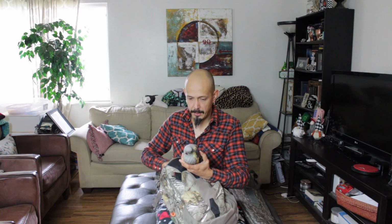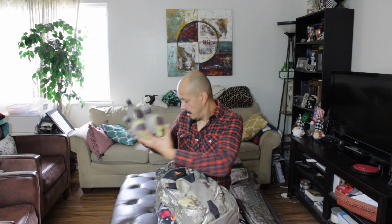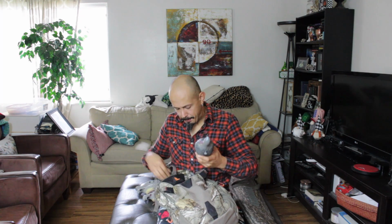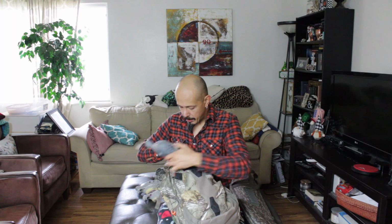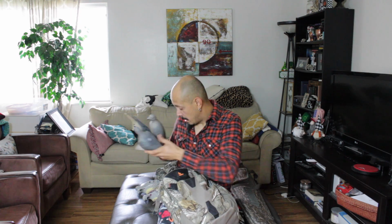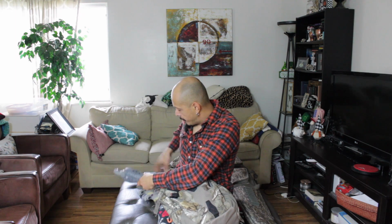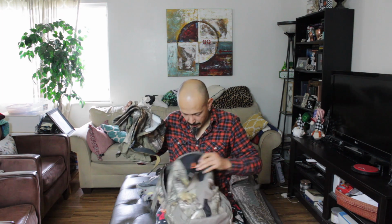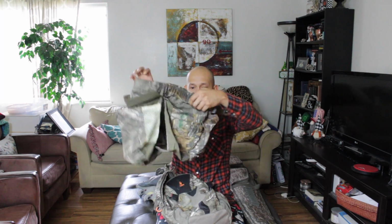So I got quite a few dove decoys. These are just clip-ons, and I make some poles so we can stand them in the middle of the field. In a perfect world, you would like to have a Mojo Dove or mechanized dove decoy to get some motion and give the eyes something, but unfortunately this year I couldn't get the one that I wanted, so I have to go with whatever I have in hand.